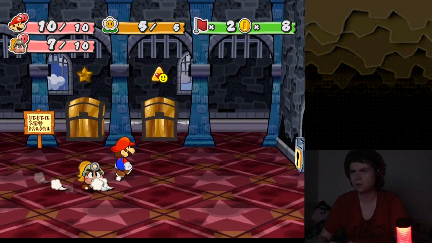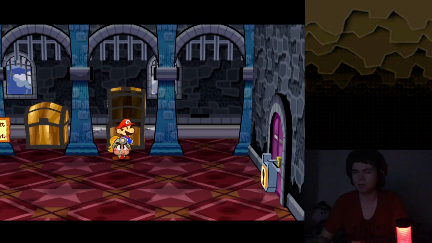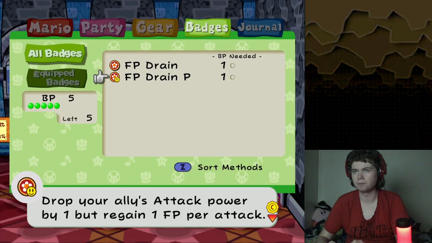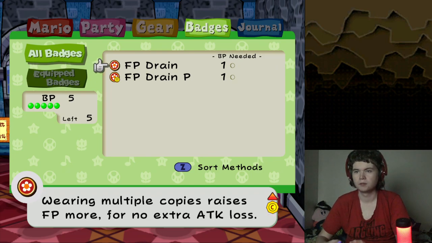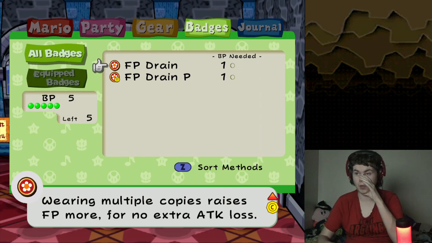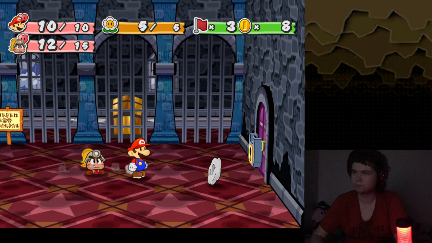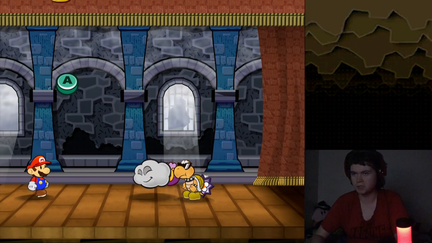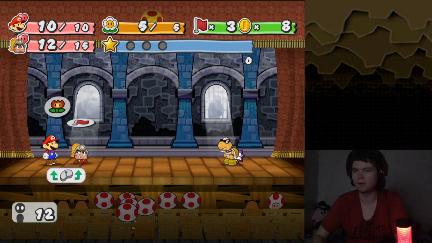That's pretty dope. Okay, so what does this do? HP FP, so that's a permanent upgrade, right? Oh yeah, wow, FP Drain or FP Drain P, which one should I get? Wonder what I should do. Wait, hang on, what did that say? Wearing multiple copies raises FP more for no extra attack loss. That's pretty sick, actually. I didn't know FP Drains can stack. Unfortunately, I don't really have a whole lot to use my FP Drains for. Oh, well, I guess we're not tattling that Rough Puff then.